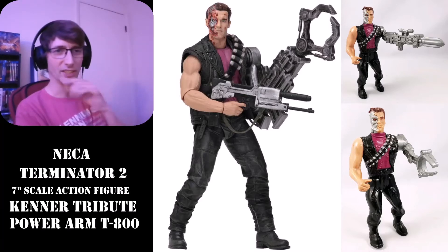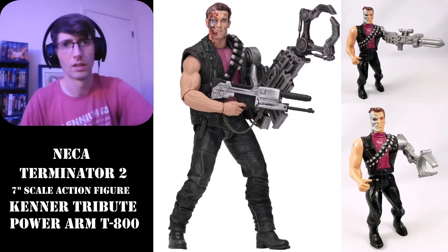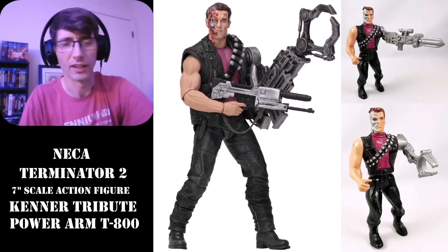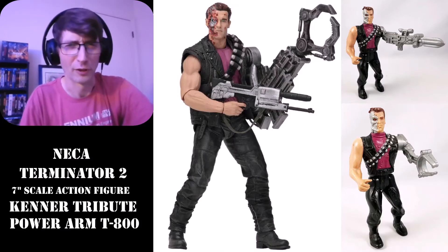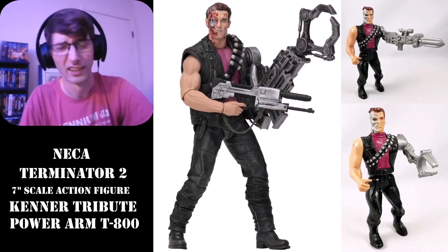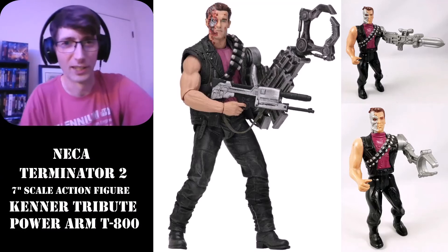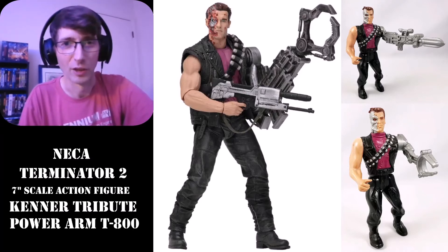I was just at a random store and they had some NECA Terminators and some other stuff, like Freddy and Jason and Alien — all the good stuff. The one on the left is a new one that's been put out recently as a tribute to the classic Kenner one. I was like, holy crap, the figure from my childhood but with super good detail. I instantly recognized it, and even though it was way more detailed, side by side you can see how kind of frumpy the original looked. The body proportions are more accurate, and I was like, oh, I have to have this right now — I just found a piece of my childhood out of nowhere. I didn't even know they did tribute figures from classic lines.